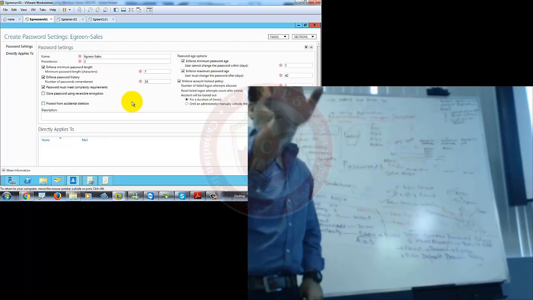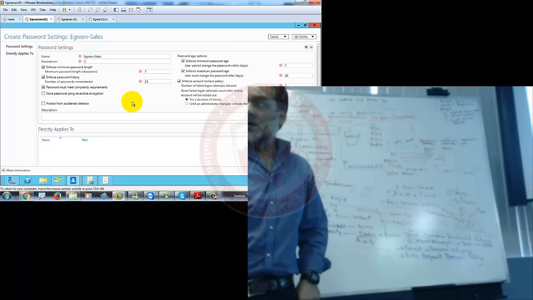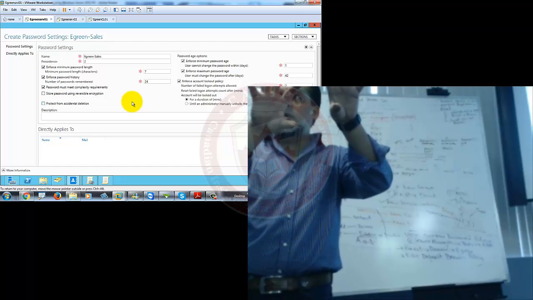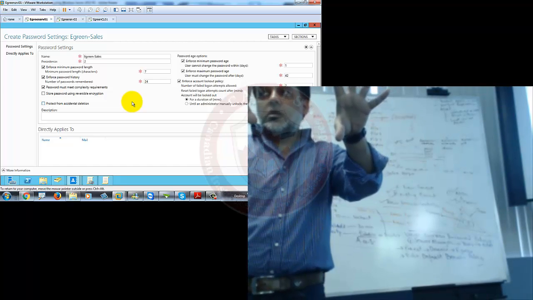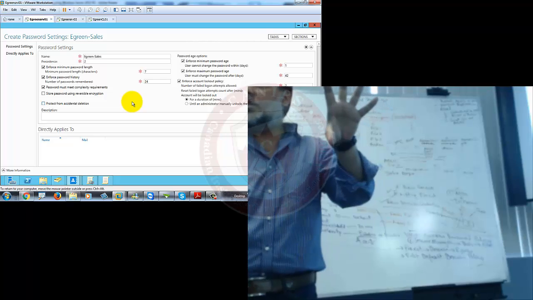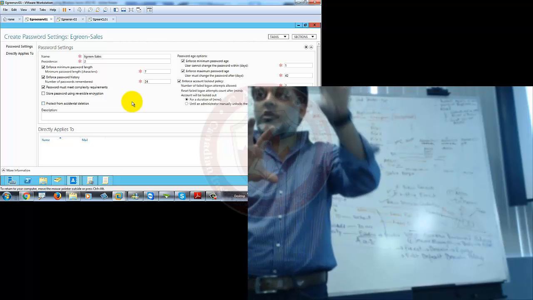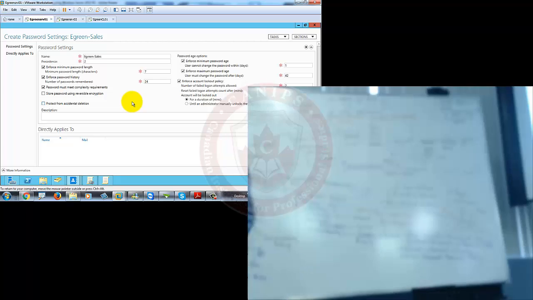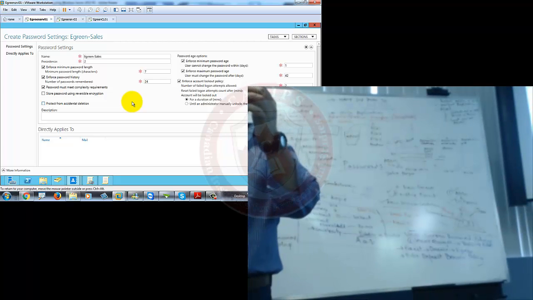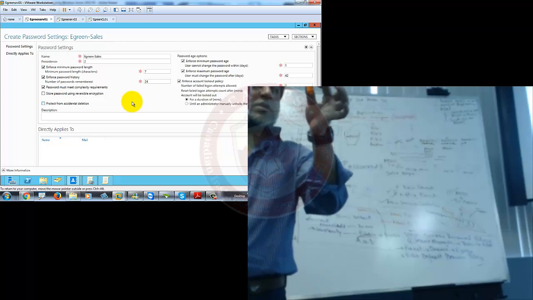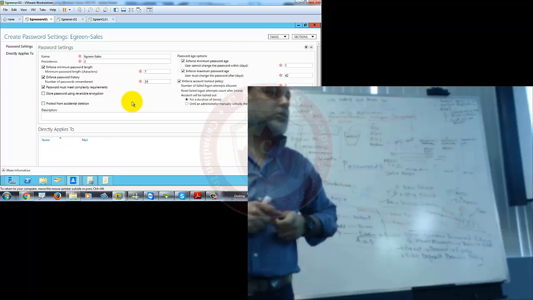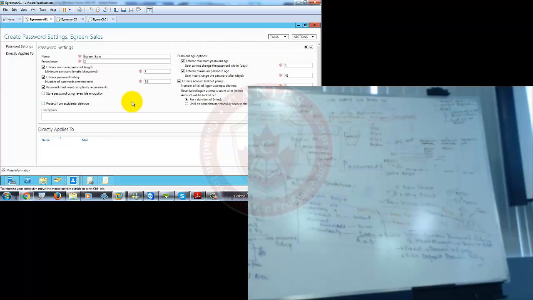So what that means, precedence 2. Precedence 2 means that if 2 policies come to one person, then this has a priority of 2. The first one will always be applied. So precedence means if there are 2 policies, which policy has more precedence, more priority? The policy with the lowest number has more priority, and number 2 is less priority. Okay. Yes. Can one user be part of 2 groups? Yes. One user can be part of 10 groups.